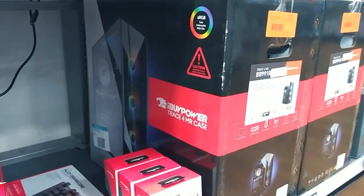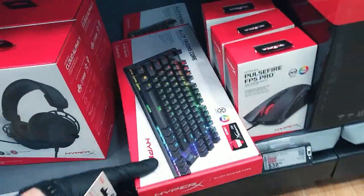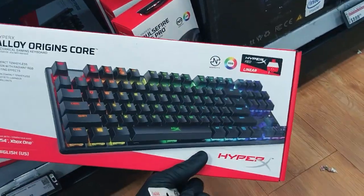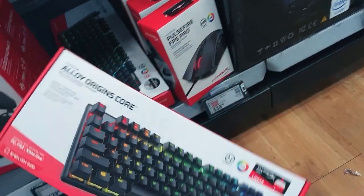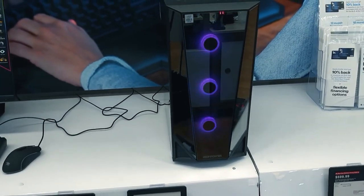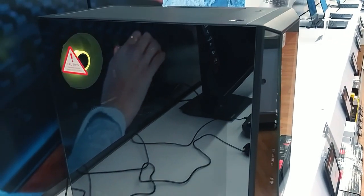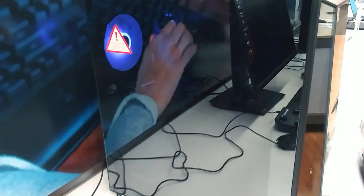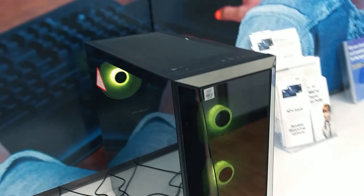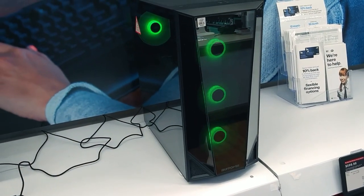I was just really surprised that this Best Buy had all these gaming supplies. Usually you don't see that in a brick and mortar store — usually it's just a little corner in the back with like a couple of keyboards, one monitor, and hopefully a computer to show you, if that. But I was really surprised to see how much stuff this Best Buy had. I also went to the other side of the store and looked at stuff — they had so many different things.